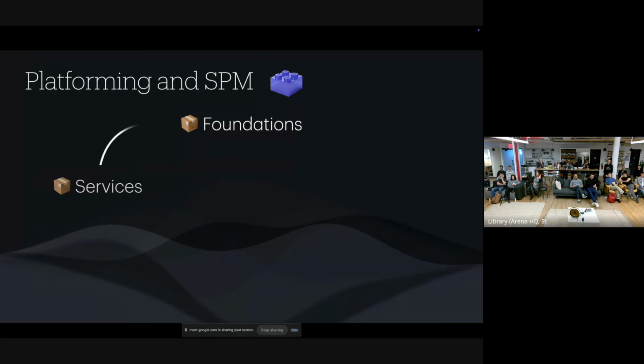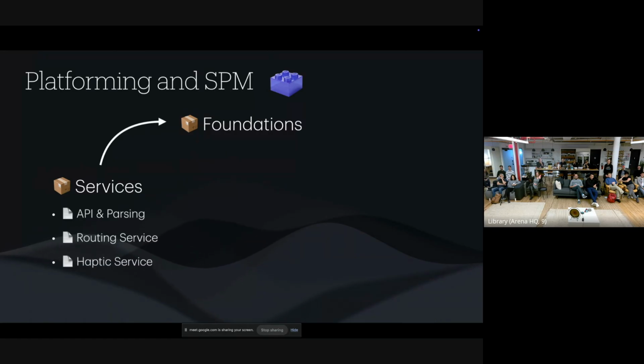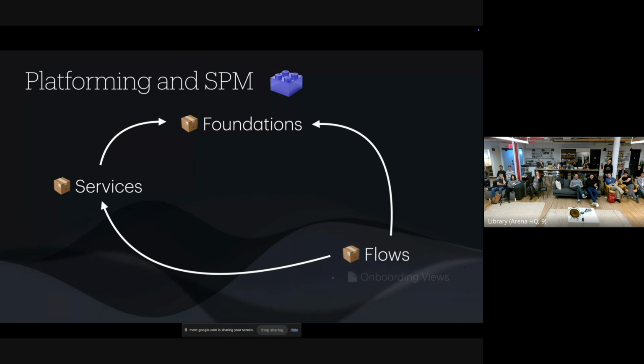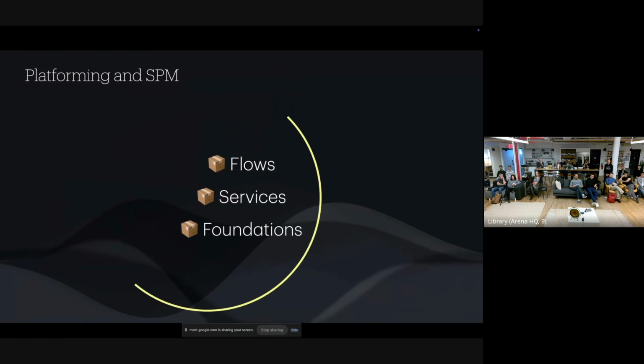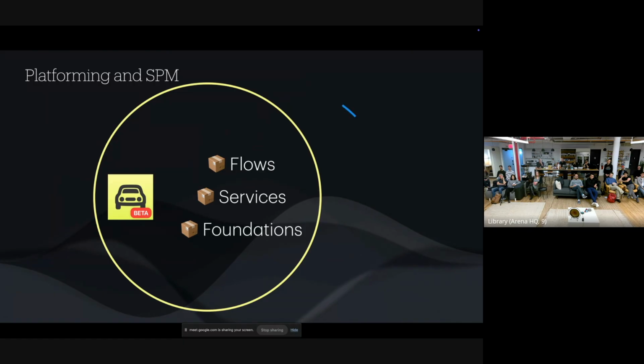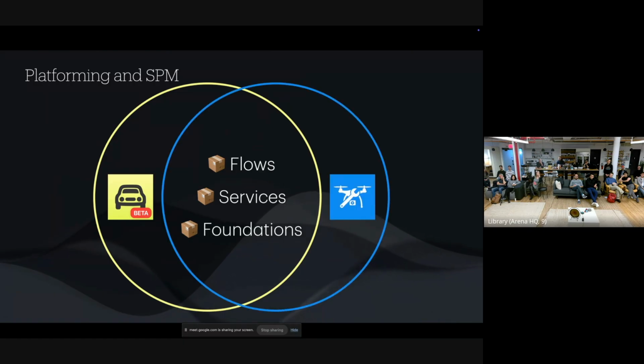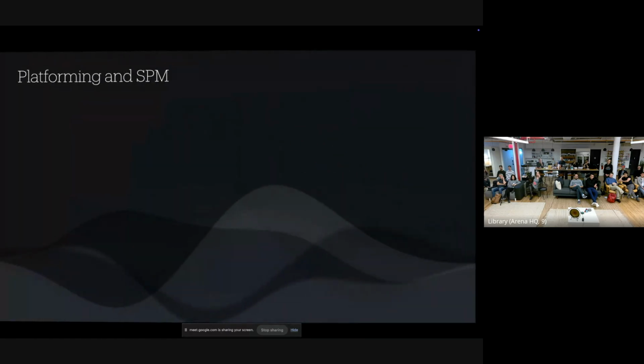And these packages are then depended on by things like services. Service layer packages are things that are doing API and parsing, handling all of our UI routing. That's a similar framework for how we're going to use it across any of our different apps. Things like a haptic service is something that we can reuse and recycle. And then services are depended on by flows. So flows use these services, they use the same models, and using these Lego bricks, we're able to make it so that we're not building a product just for Mercury, but in doing so, we're immediately leveraging the fact that we're sharing most of that code with another client as well. Effectively a version of white labeling.